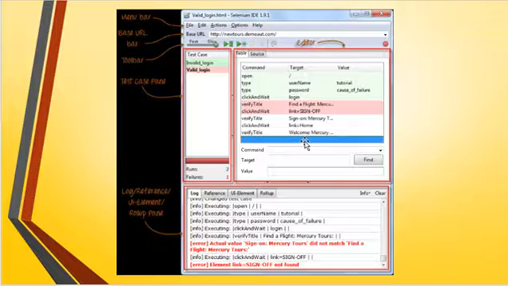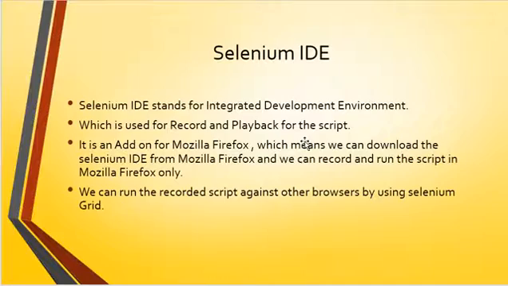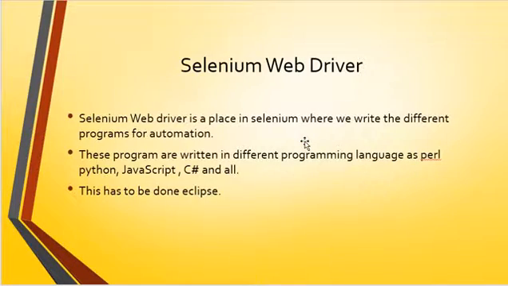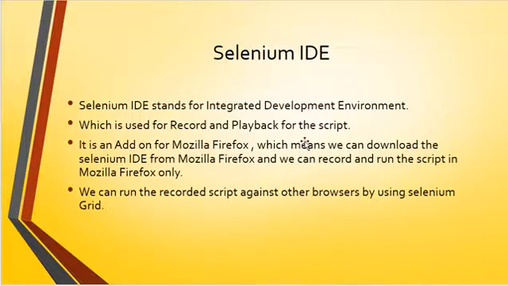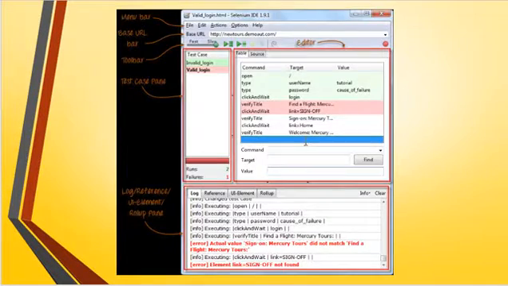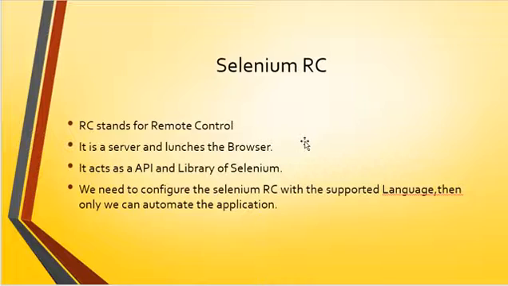Okay, so this has given you a clear idea about Selenium IDE. So these two, this Selenium WebDriver and my Selenium IDE, are my clients in Selenium. The next thing we are going to learn is Selenium RC and Selenium Grid. These two are related to servers. Okay. So Selenium RC stands for Remote Control. That means it is a server and it launches the browser.